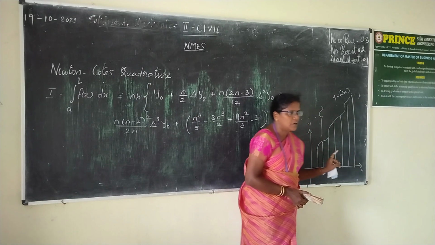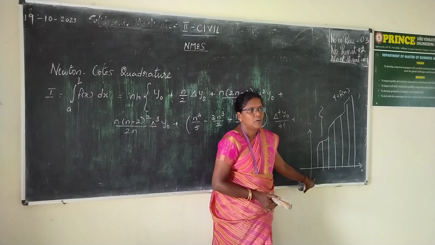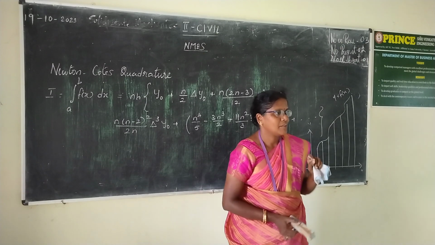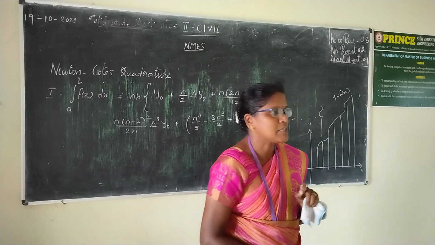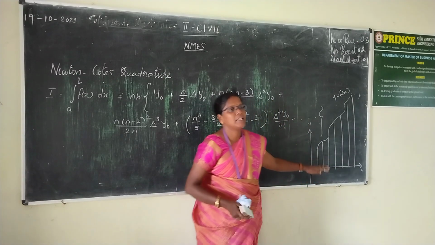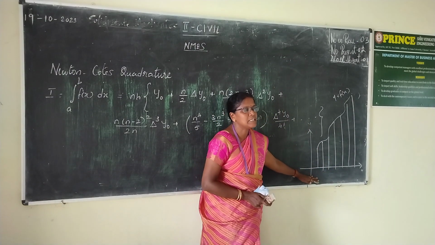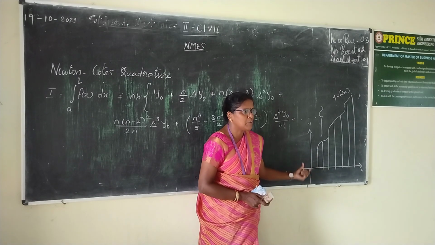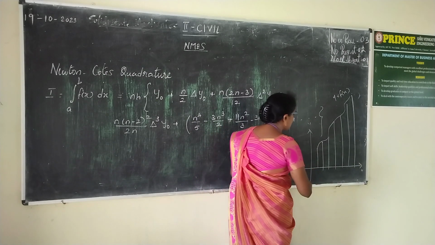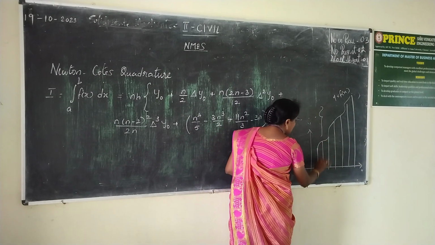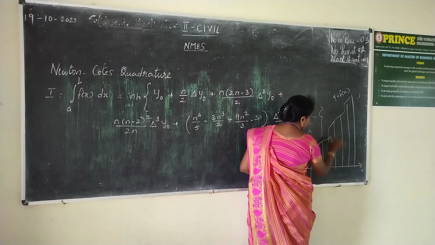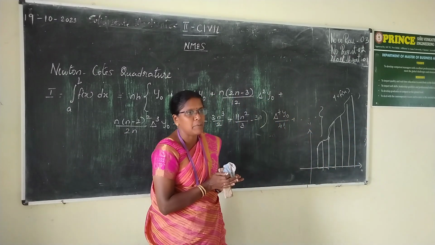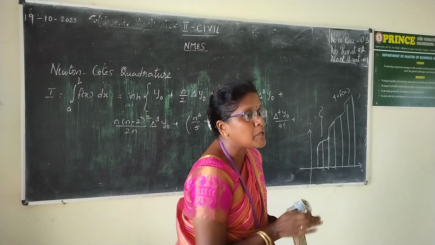Before knowing the formula, here also we are going to do the same. We are going to divide them into various subintervals. The trapezoidal rule is when you consider one subinterval and find the area. First we find the value for this subinterval, then for this one, then for this one, one by one. Then for the total area we club everything. So this is the procedure for the trapezoidal rule.